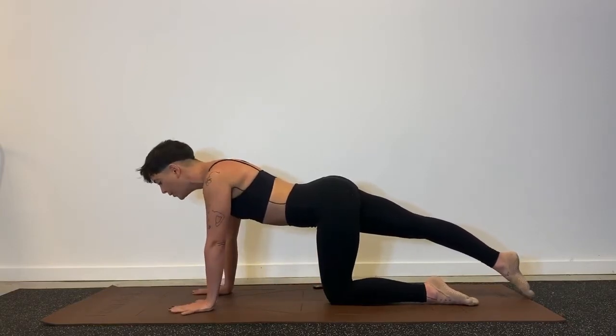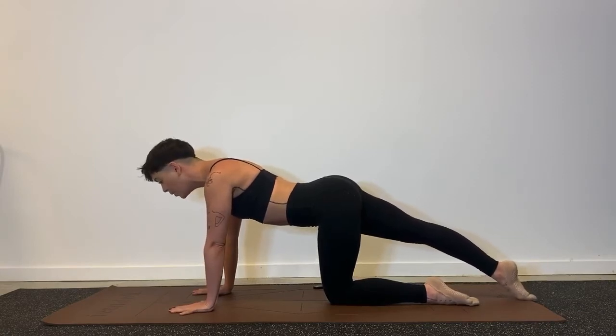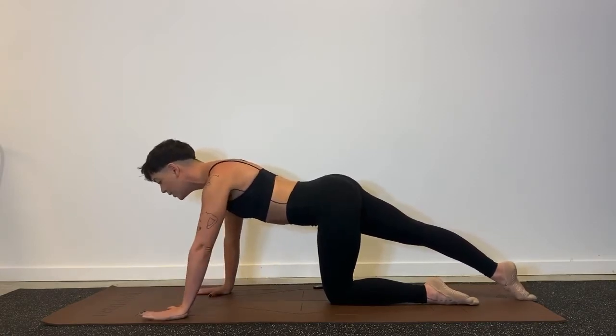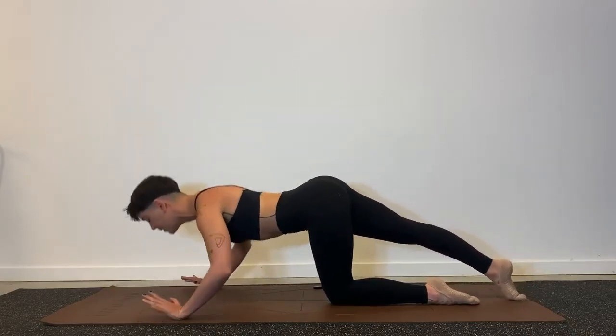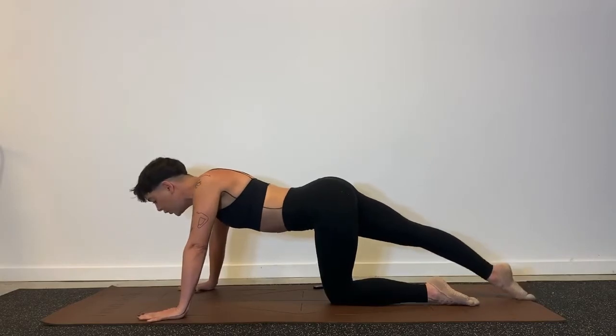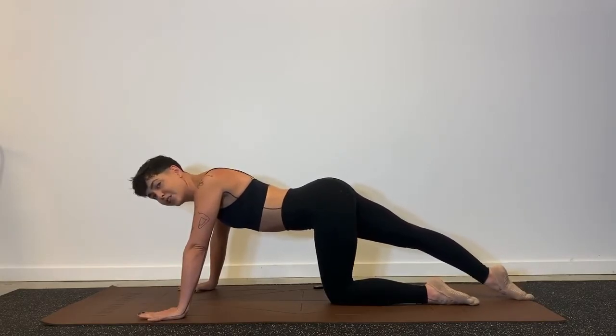Okay, so let me show you how you adjust out of this, and then I'll talk about it more. Step one, I'm going to walk my hands a little forward and a little wider. This is so important. That's going to loosen up the upper body. Step two, I'm going to pull my ribs and my low belly up and in. Watch here.